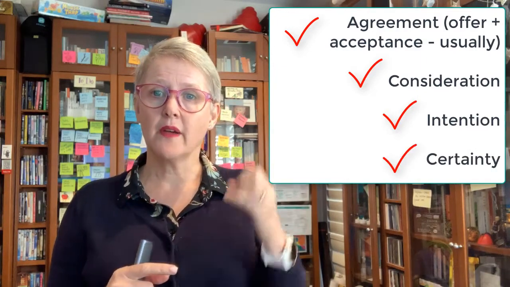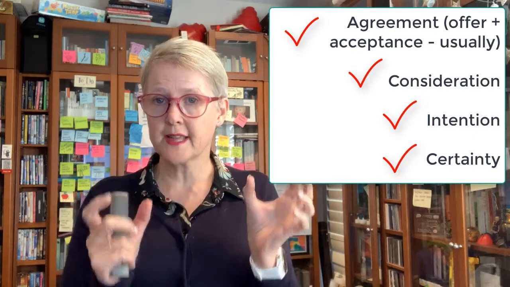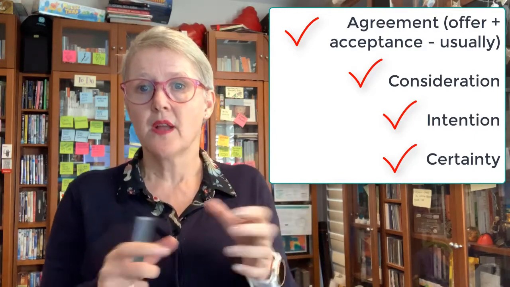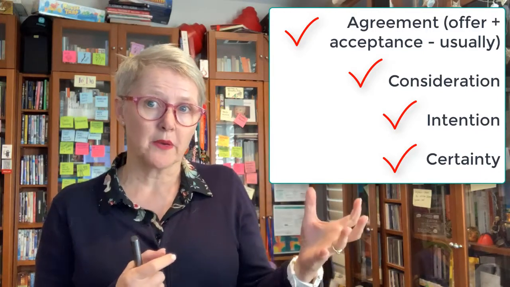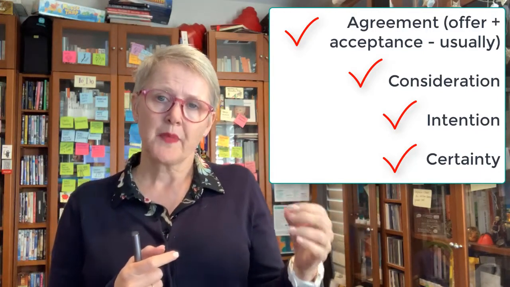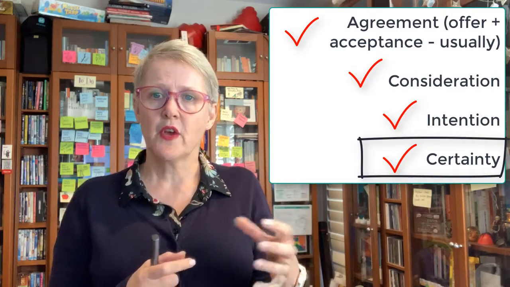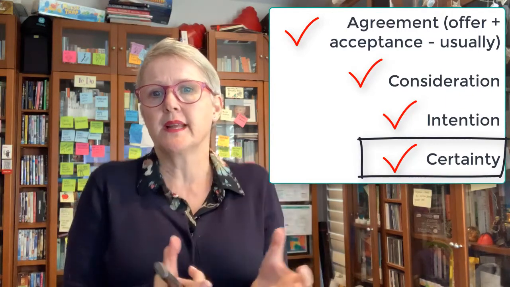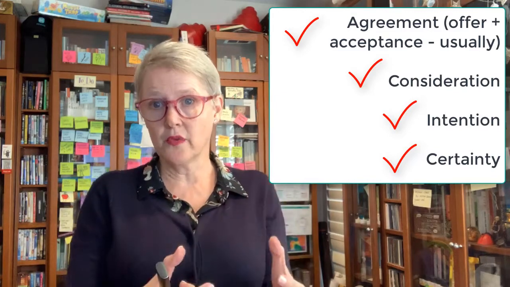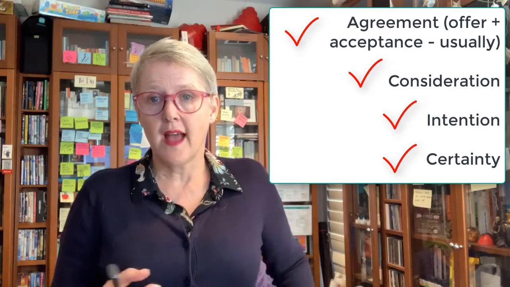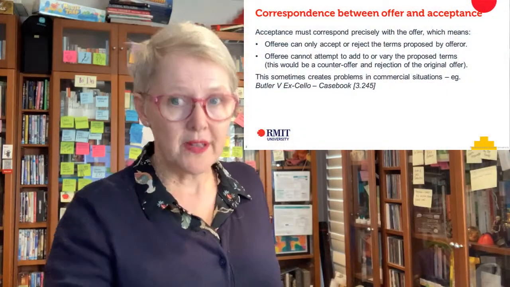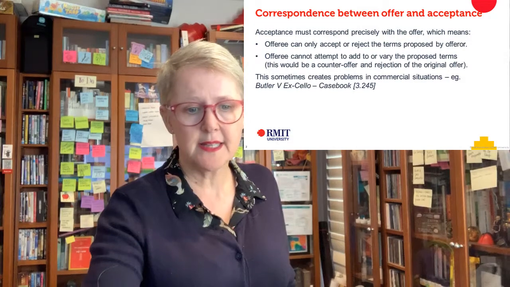So right now, if we can't find an offer and an acceptance, is there anything else that we can hang on to for agreement? And then, even though it's a few weeks until we're going to be really doing a deep dive into certainty, how does that impact certainty if we've been working on the basis that everything that we need to know about the agreement itself will be built into the DNA of the offer, and that on acceptance we end up with an agreement? So sometimes we do end up with agreement, spoiler alert, but let's just have a look at how we get there.